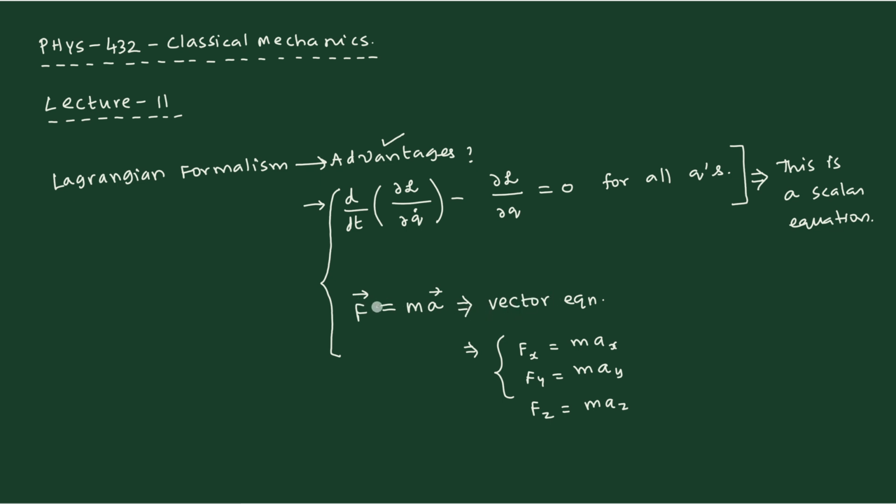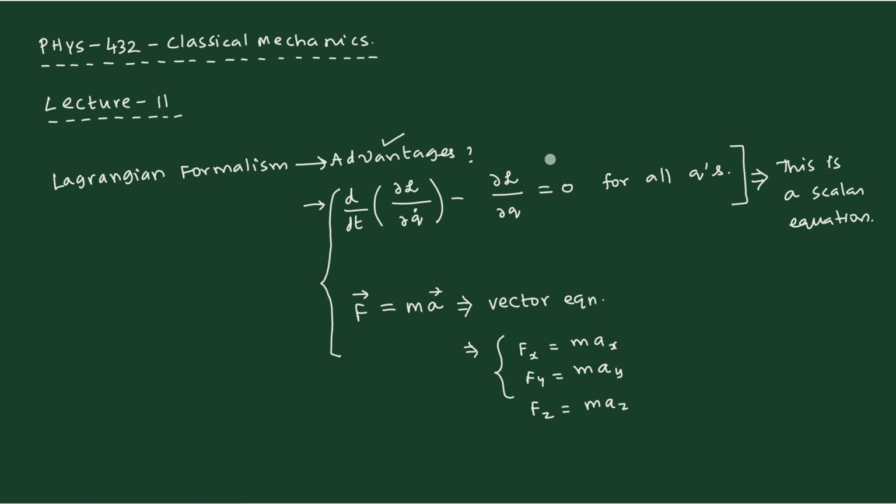So the meaning is that if you are going to use Newton's second law, you'll have to deal with forces and acceleration, which means that they are vector quantities. And in the case of the Euler-Lagrange equation, you'll have to deal with the coordinates as scalar quantities, and the Lagrangian itself is a scalar quantity. So our conclusion is this: we will be using mathematics of vectors in the Newtonian mechanics, whereas we will be using the mathematics of scalars in the case of Lagrangian formalism.